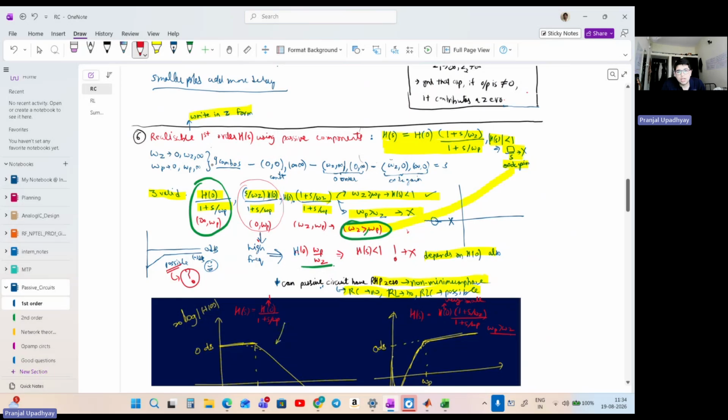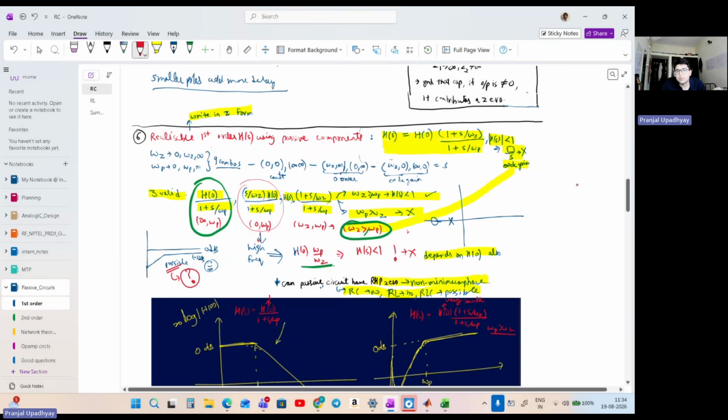Similarly, if our zero and pole are at infinity, then again, that is a constant transfer function, so it won't qualify, right? So again, I should mention that for a passive component built transfer function, it will be less than one, because if it is equal to one, that means this zero-zero and infinite-infinite conditions will also satisfy. But clearly, we want that the system is not a constant system. We want it to have first order dynamics.